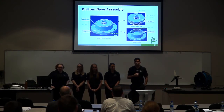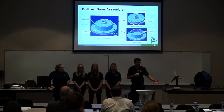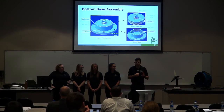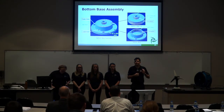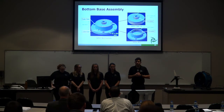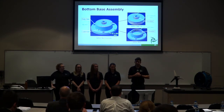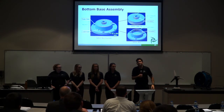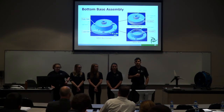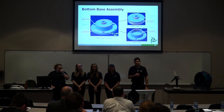There is a concern for longevity, because we did take this apart quite a few times to switch between the turbines and to check the electrical equipment inside. We could see small flecks or flakes of plastic inside, probably from the vibrations and the threading in and out. But we didn't have any issue with layer separation or it coming loose. It was actually very sturdy during testing. The base itself had essentially no vibrations until it got up to the nacelle area. So I don't think it would be an issue in the short run, but if it does become one, thankfully you could reprint the base for not too much money.